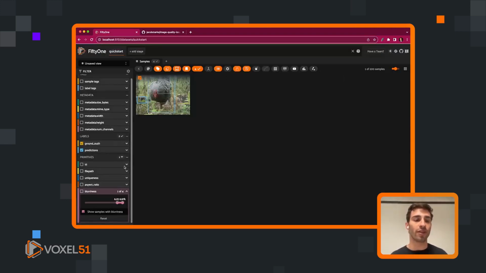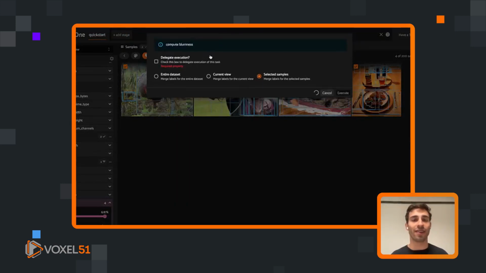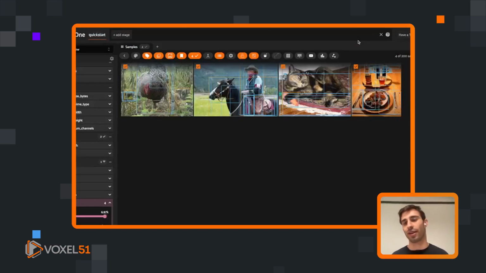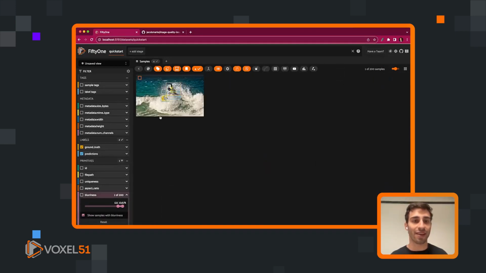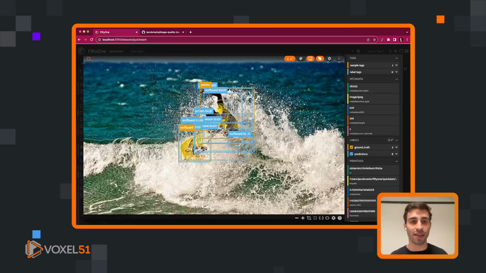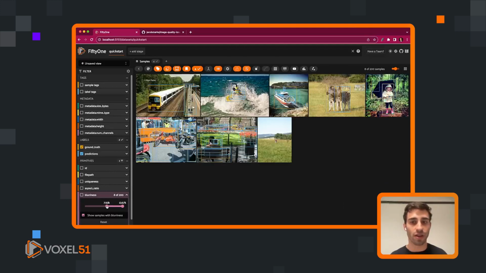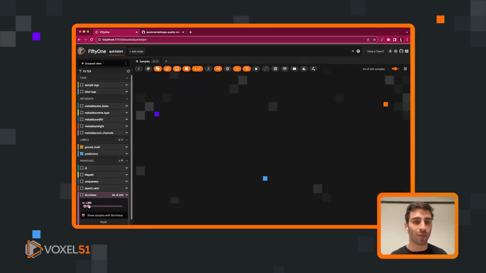Of course, we can also compute this across the entire data set. So let's just do compute blurriness, and let's do entire data set, just so we can see what it looks like on a larger scale. Now let's look at the most blurry images in the entire data set, this one, and there's all these grainy pixels going on. And whether it's exactly blurry or not, let's pull a little bit further over here. Okay, some of these are kind of blurry, some of them are maybe not so blurry.